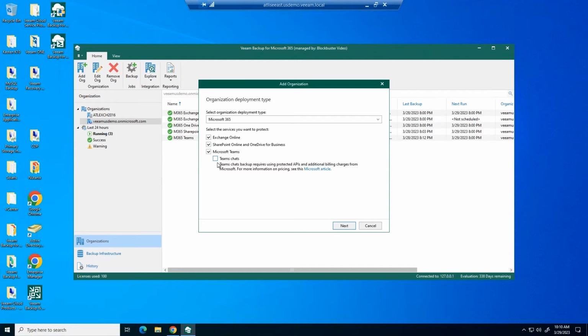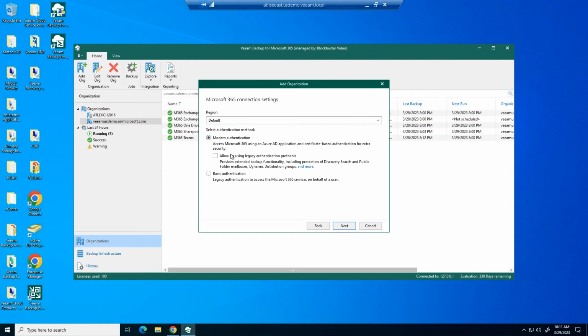But if you'd like to save the private Teams chats, you'll have to hit this check mark. And I would recommend reading this article because Microsoft charges you per API call to read each one of those messages. So, that's like if I send somebody a direct message and we're talking about lunch on Friday. Now, if you have a team group chat, that gets saved underneath the regular Microsoft Teams. This is just literally private chats.